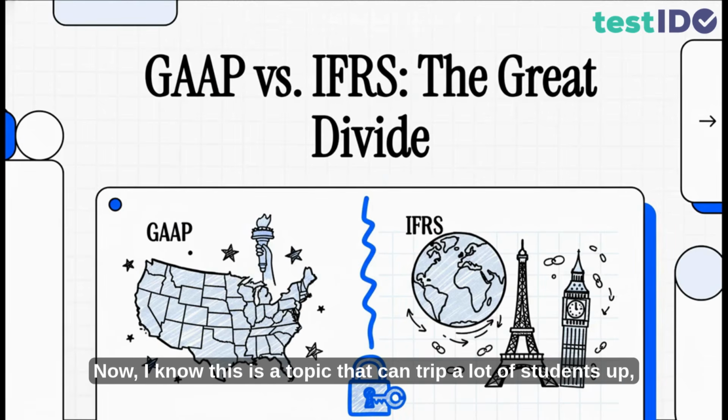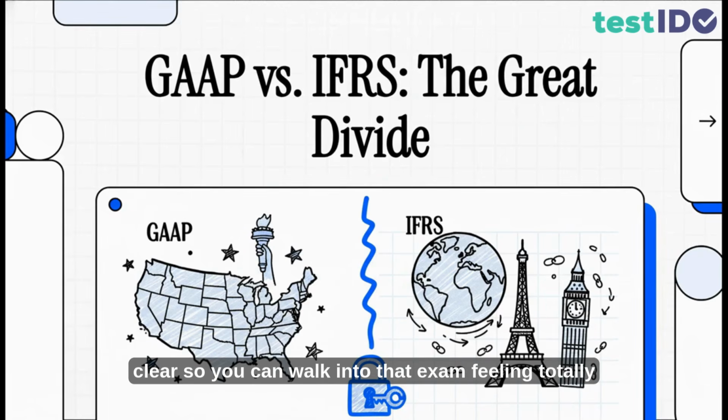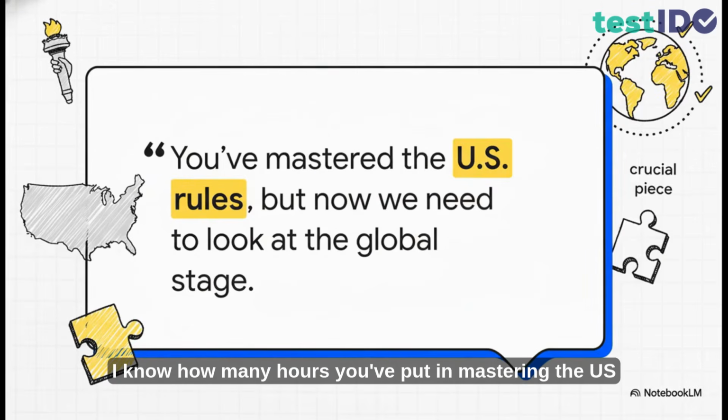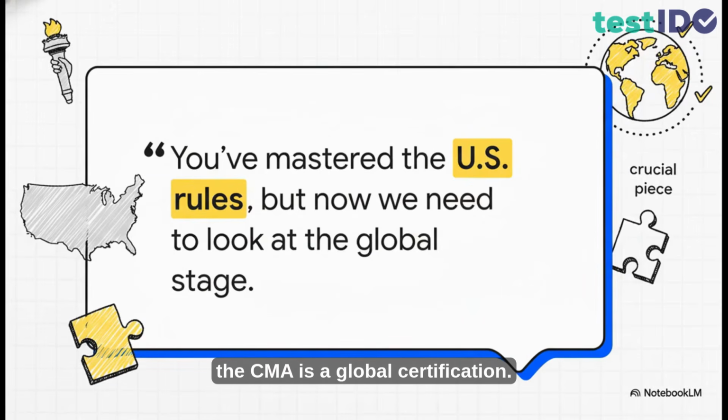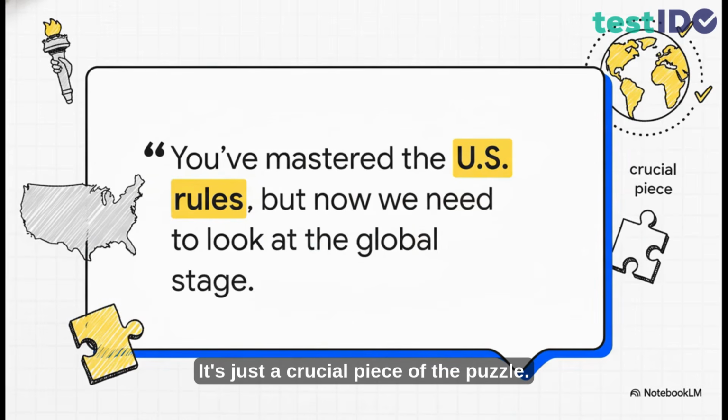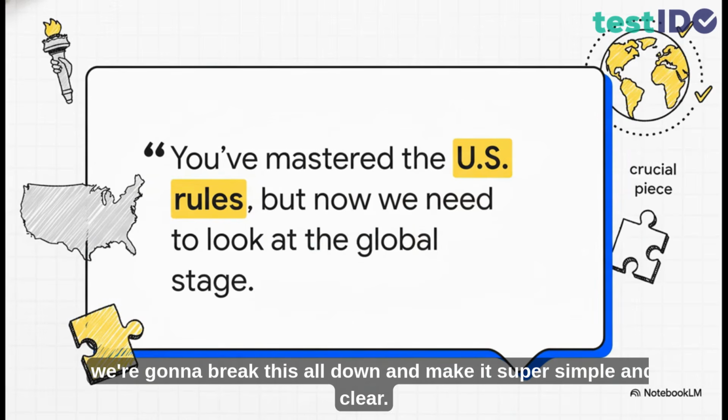Now, I know this is a topic that can trip a lot of students up, but don't you worry. We're going to make this crystal clear so you can walk into that exam feeling totally confident. Seriously, I know how many hours you've put in mastering the US rules, and that is fantastic work. But remember, the CMA is a global certification. That means we have to look at the international standards. It's just a crucial piece of the puzzle. But I promise you, we're going to break this all down and make it super simple and clear.